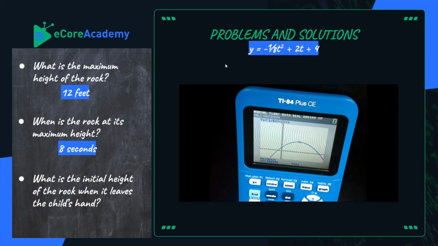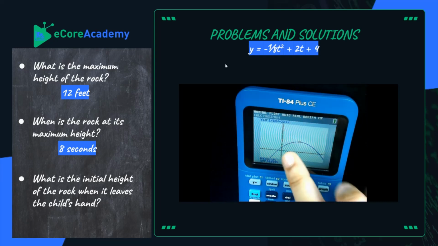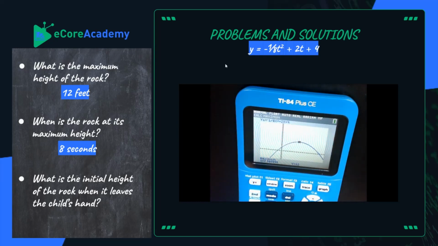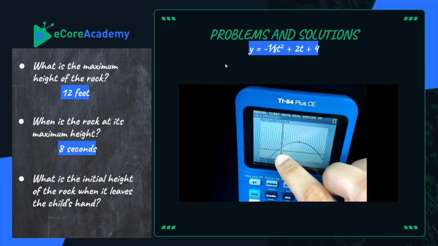So if you look at this graph right here, we actually don't need to do any computation using this calculator. We can easily derive this answer from the quadratic equation we've been given at the top of the screen. If you're wondering, how do you do that? Well, just listen and I'll tell you exactly how. You can see that this parabola intersects the y-axis. The y-axis in this case is responsible for your height. You can imagine that the child is standing right here where my index finger is, and he or she is throwing the rock into the air, and it's going to fall right here where the parabola touches the x-axis. Imagine the x-axis as the ground the child is standing on, and the y-axis as the height.